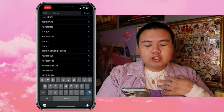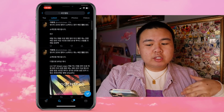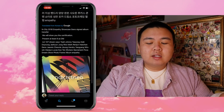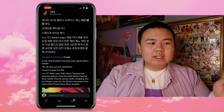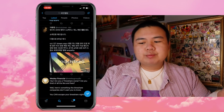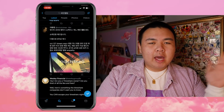So, let's go to my search for signed albums. This says Red Velvet signed album, but we'll just do signed albums in general. I'm gonna show you how cheap this stuff is on here. So like this is about $80, and what the translation is, 'present at least 8', means 'please offer me at least 80,000 won.' So whenever you see a number, let's say the number is 8.0, which it is in this case, but they just put 8, that means 80,000 won.